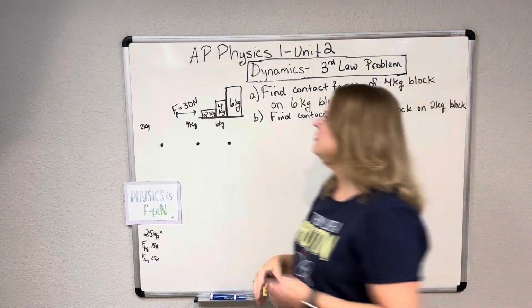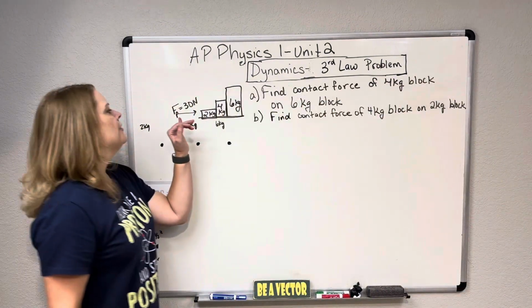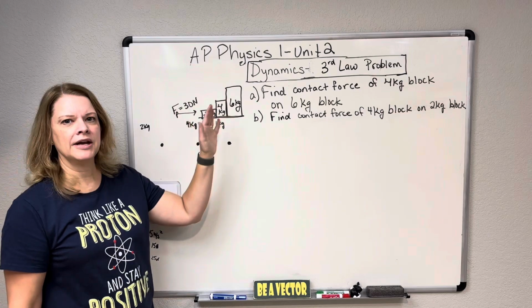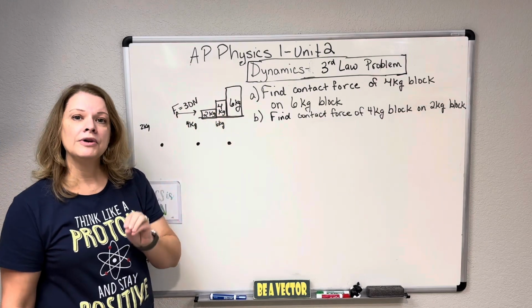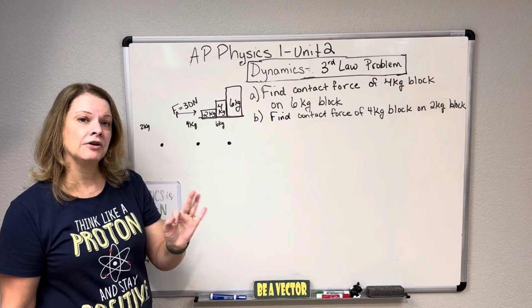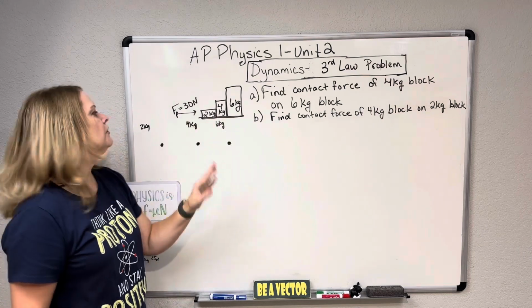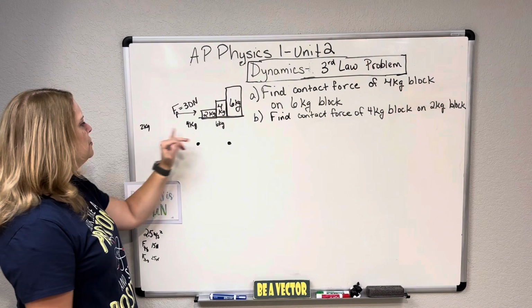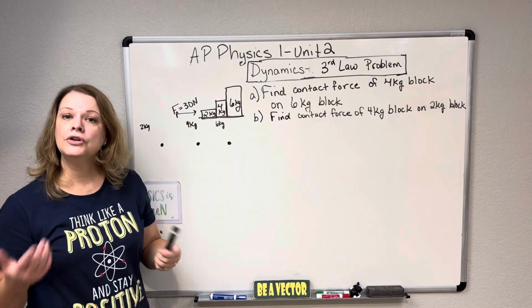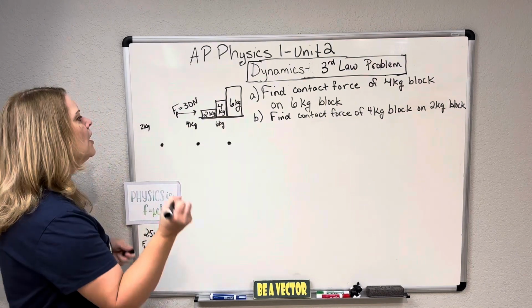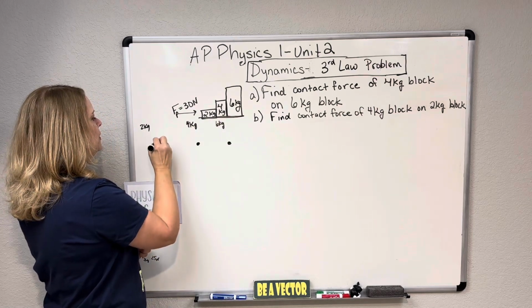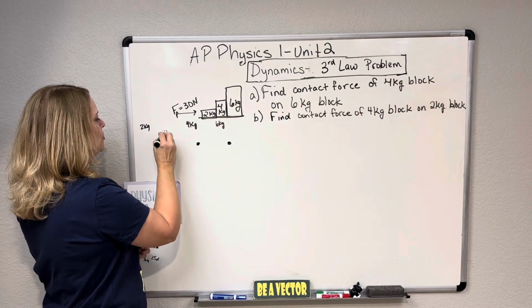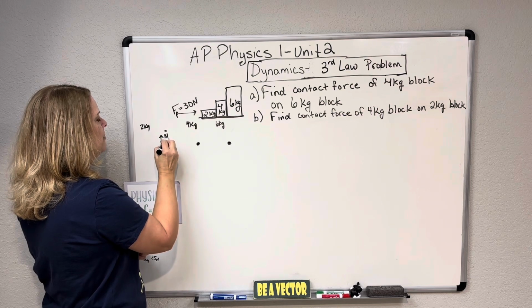Okay, so now we're going to talk about how we do free body diagrams. First of all, if you're doing these interacting forces, you always have the same amount of free body diagrams as you have blocks. So we have 3 blocks, the 2, the 4, and the 6. So we're going to do these free body diagrams. All right, first of all, our clues. We're on a surface, so we know we have normal. So I'm going to write normal here, and that's for that 2 kilogram block.